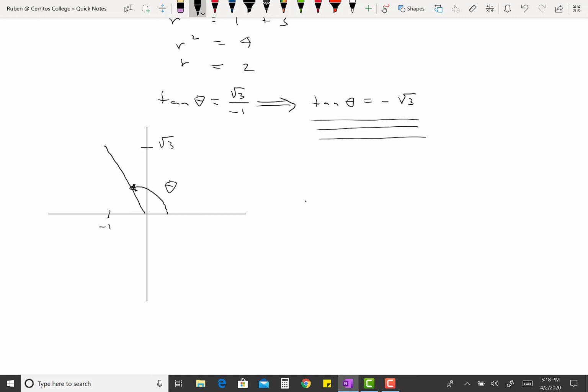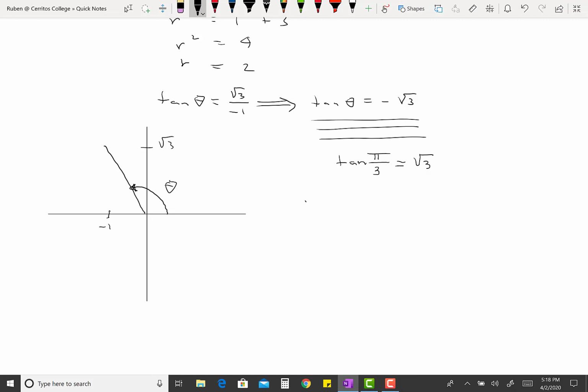Well, if you don't ignore the negative, the tangent of pi over 3 is radical 3. So a quadrant 1 answer would be pi over 3. How did I get that? I have the unit circle memorized. So from the unit circle, you can see that the tangent of pi over 3 is radical 3.